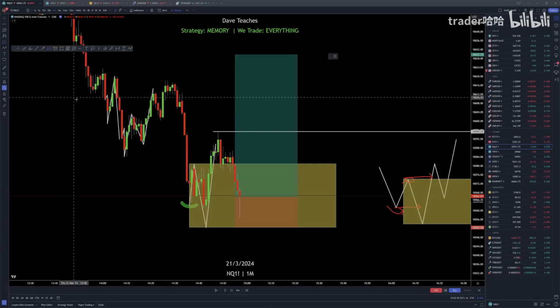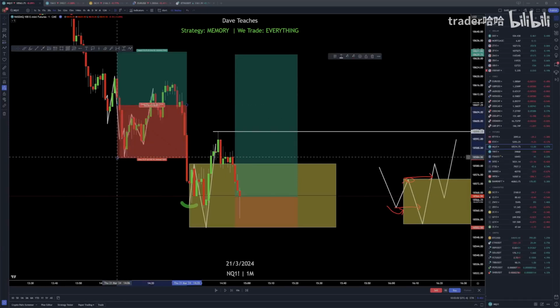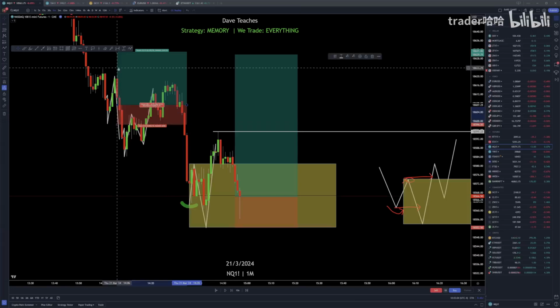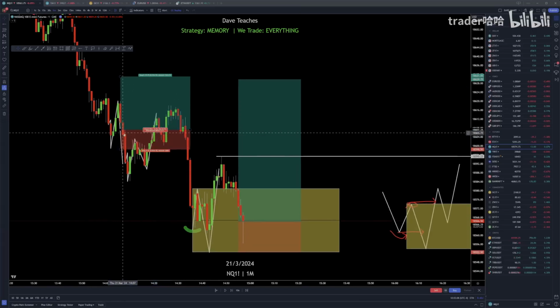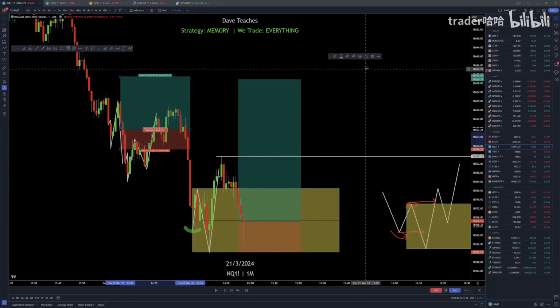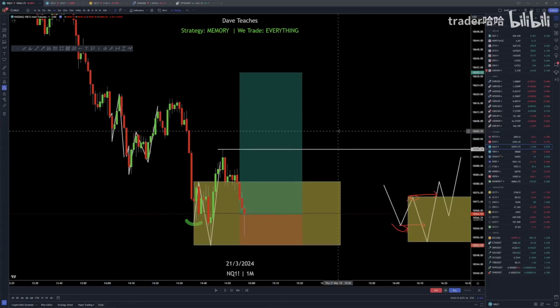So anybody just trying to take a random candlestick structure flip would have been liquidated right behind that low. No chance to get out. No chance to go break even. Nothing. So you want to make sure that these things are happening in the zones. How do you find these zones? Well, you were taught that in the previous video that's being released later today.